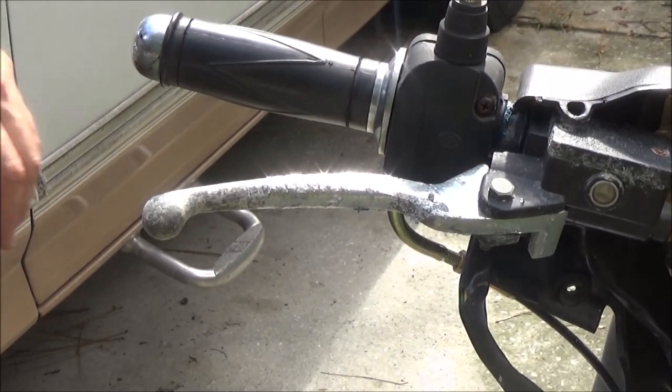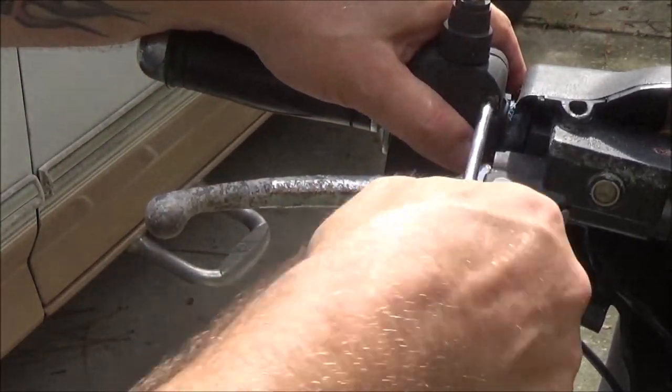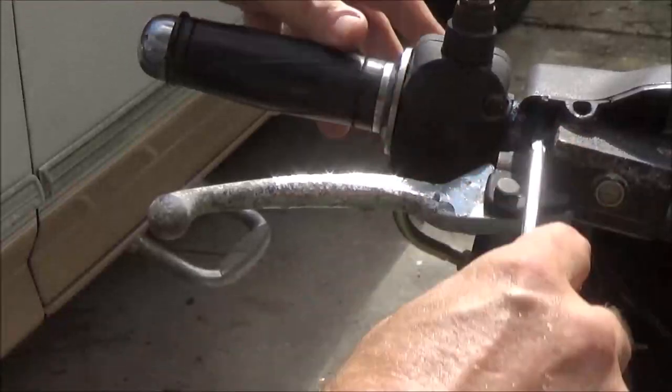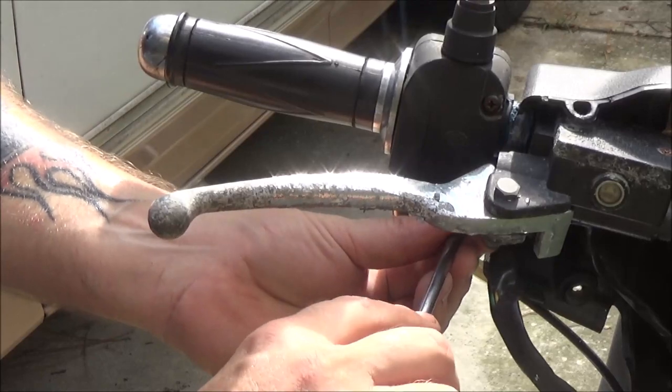It's hot out here. What's the temperature? Supposed to be about 80-something. Supposed to be, but I don't know. Look on your, you don't have the thing on your phone? No. I do.